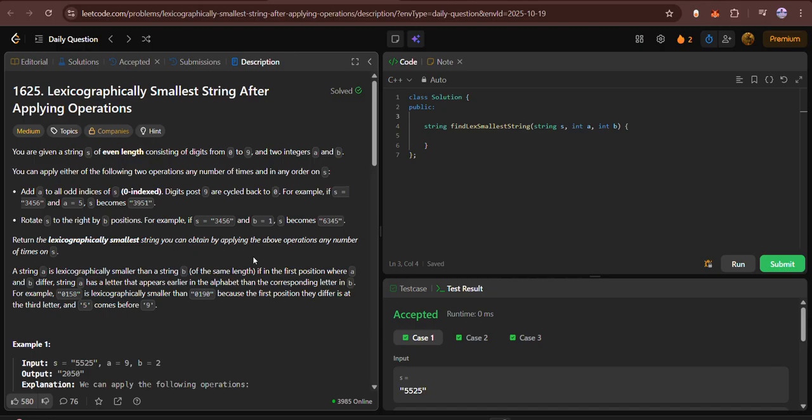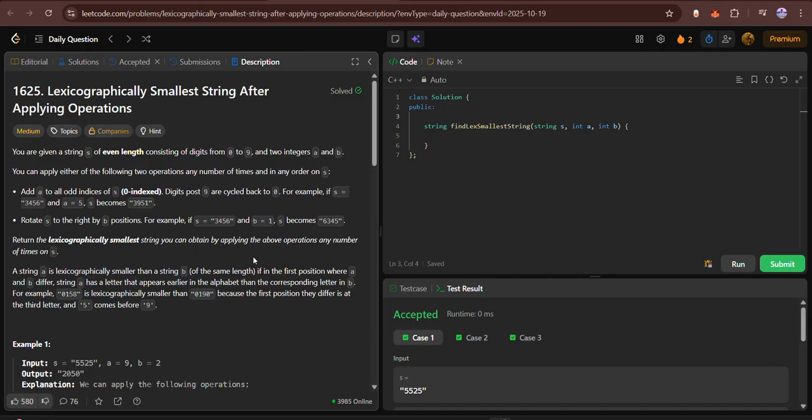See, first of all you have a string. Now you can do two operations on it. First the first operation, then the second operation. But the main thing that you have to notice is that there will always be a limited number of strings that can be formed. They will actually be finite. There are not an infinite number, and there will also be cycling in them.